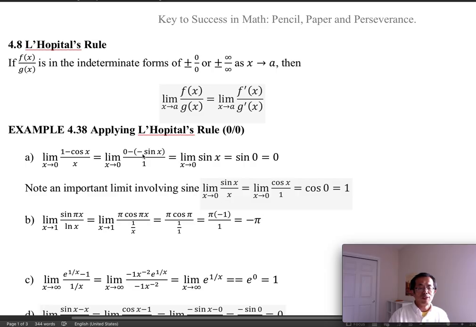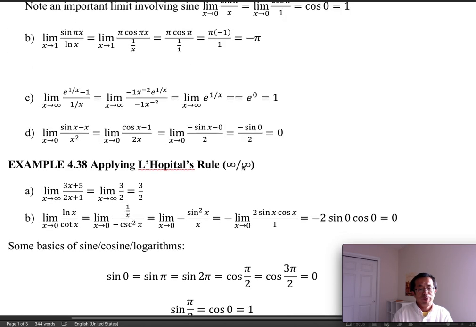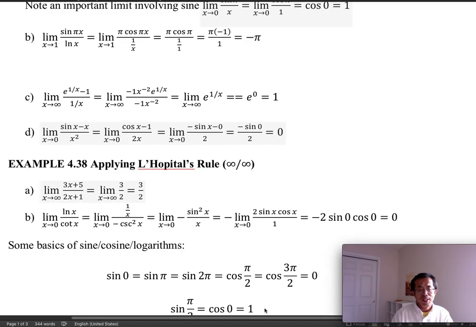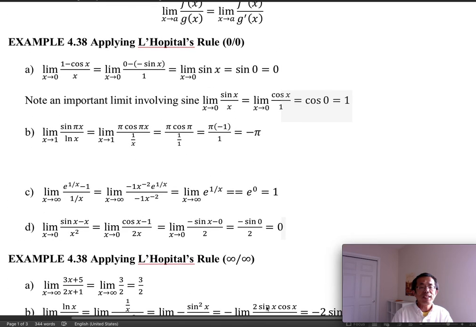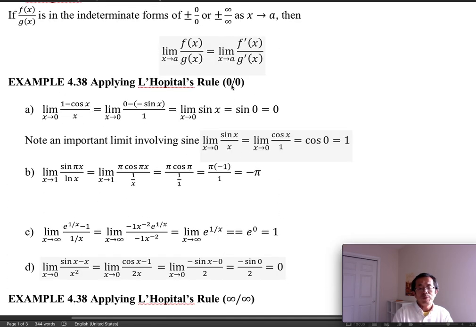And then remember, to find our limit, we always try plugging in the value. We did this in the very beginning and it was not doable, so with the L'Hopital rule this time we give direct substitution a try to find the limit again. And it works very well. Sine x, this time we replace x with 0. It is just sine 0. Sine 0, as we reviewed a moment ago, is 0. Cosine 0 is 1. So in this case, the indeterminate form 0 over 0 gives the limit 0.